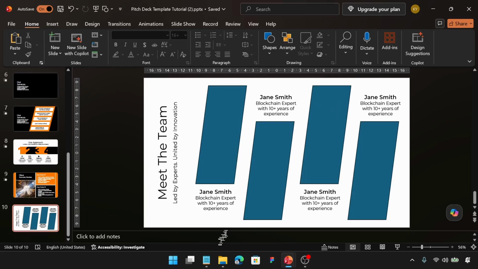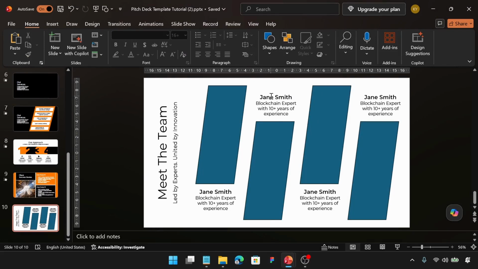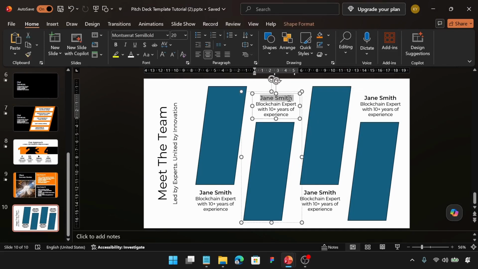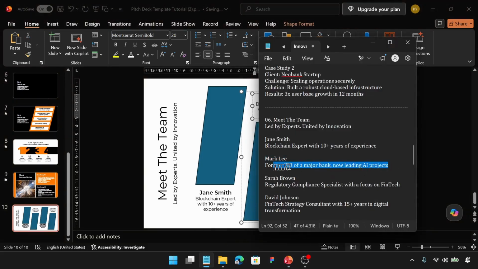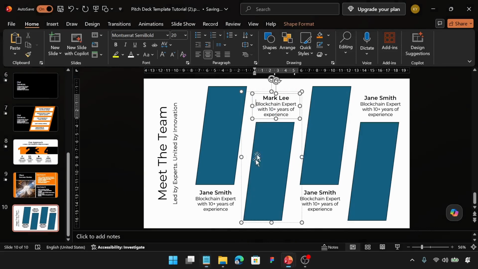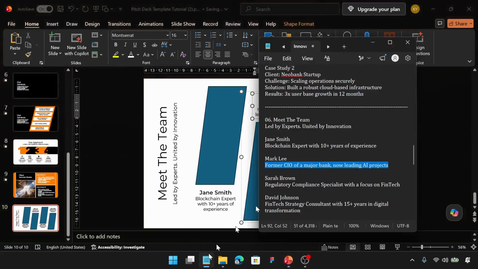Let's change the bio, the content. So I'm going to grab the name for our second team member and then I'm going to paste. And then I'm going to grab the description and then paste. Let's do the same for the next one.